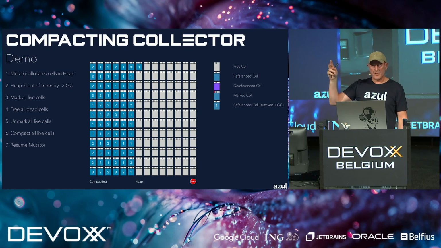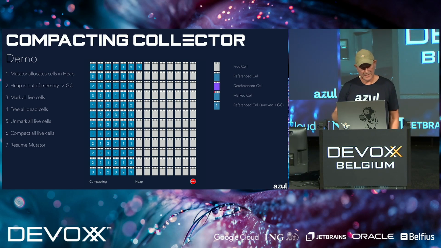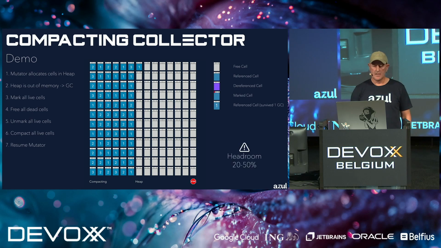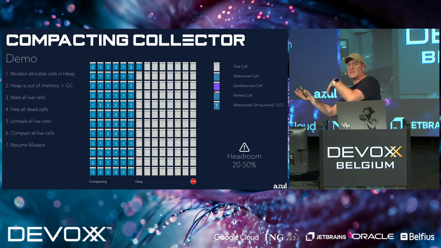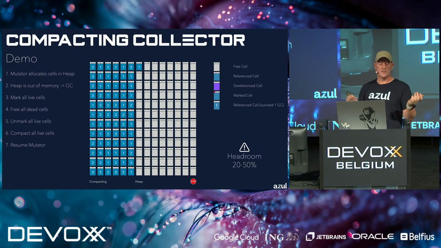That means after the compaction, we have to update all the references, and then we can continue. It takes more time, but gives us faster allocation. Just a different kind of collector. We need more headroom, because when we start copying things around to compact, we need a little bit of space, in this case on the right side, to copy things there, free up space, move it back, and so on.